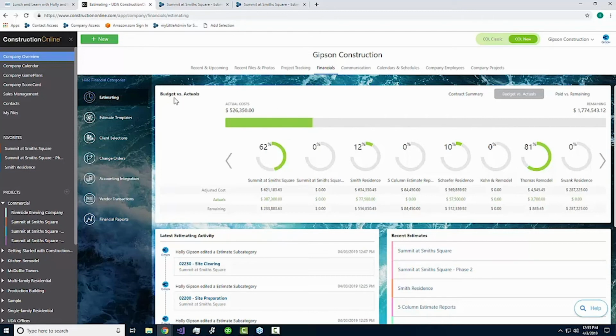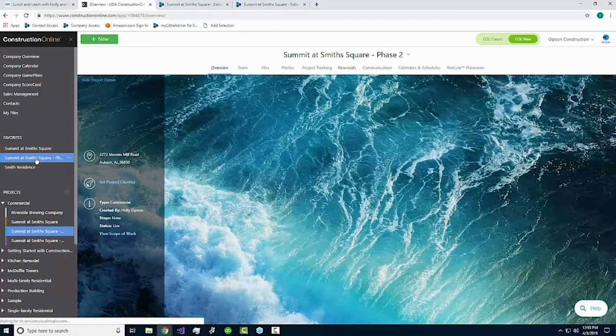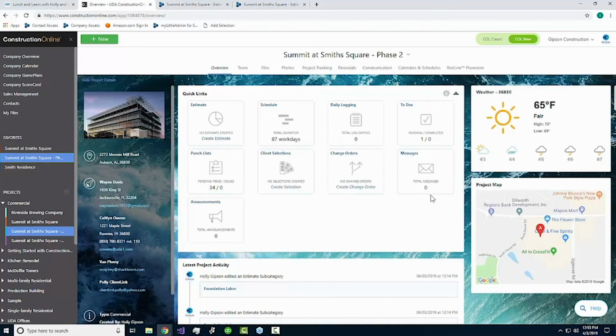Yeah, something else to note on the company overview page, this is where you can access your estimate templates as well. So if you were looking at finding or putting together an estimate template yourself, or you were looking at maybe importing an estimate template from Excel, that's exactly where you would go to find those and to work on them and tweak them for the future.